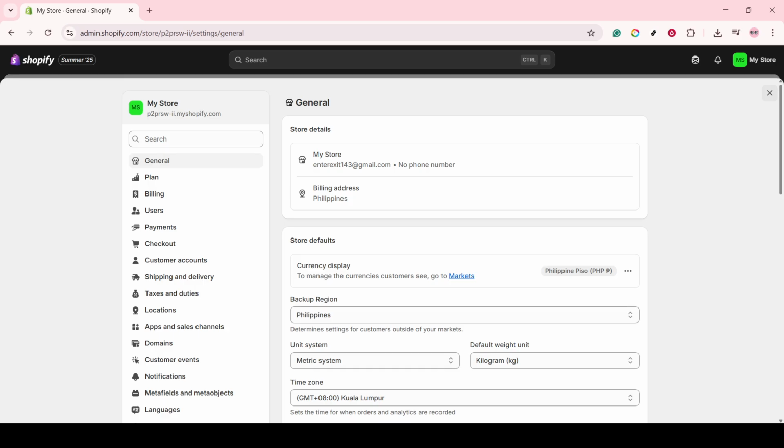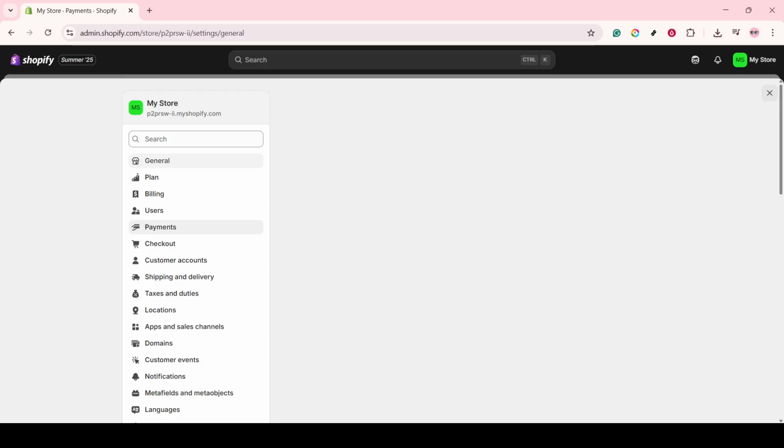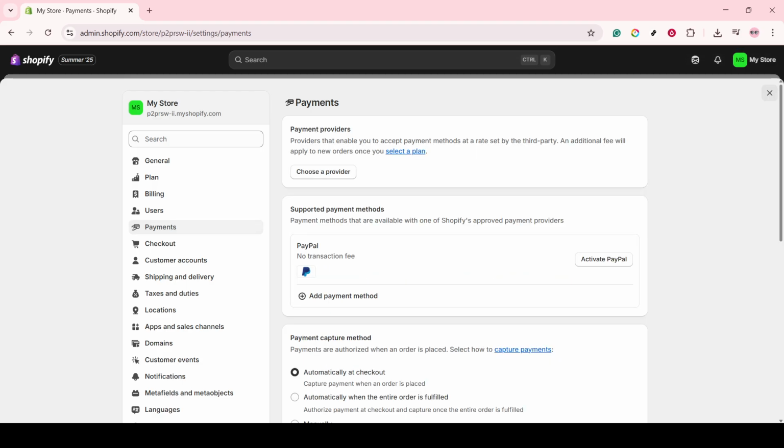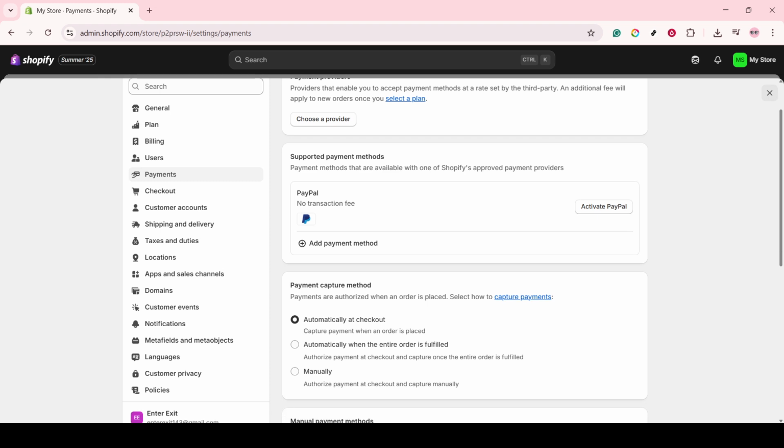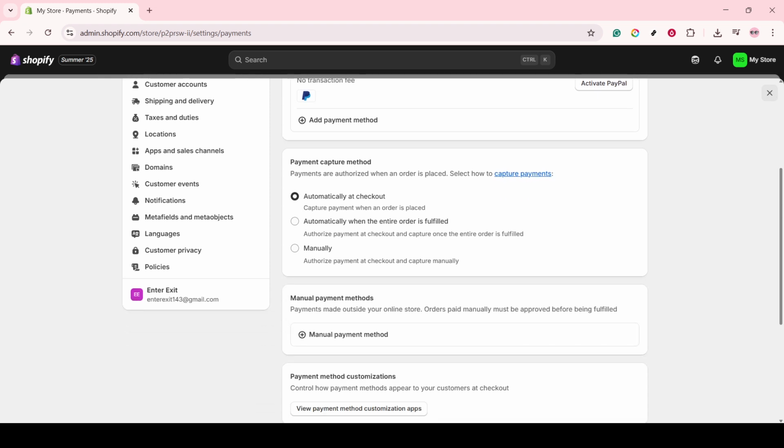Now that you're in the Settings section, look for the Payment option. This is where you'll handle all aspects related to how your shop receives money. Go ahead and click on the Payment tab. This will bring up various options related to the different payment providers available to you through Shopify, such as credit card processing, Stripe integration, and PayPal. Here, you'll want to locate the section that details the information related to your Shopify payments. This is where you can enter your EIN.